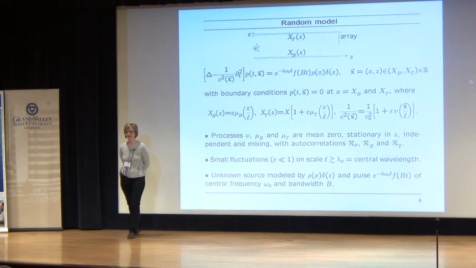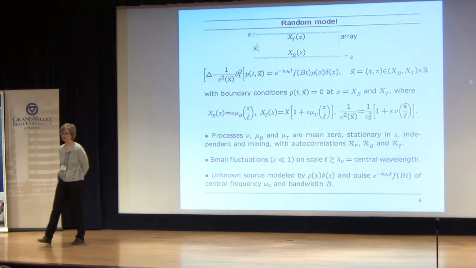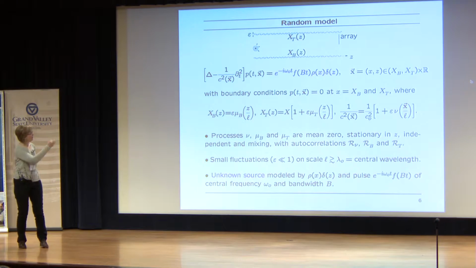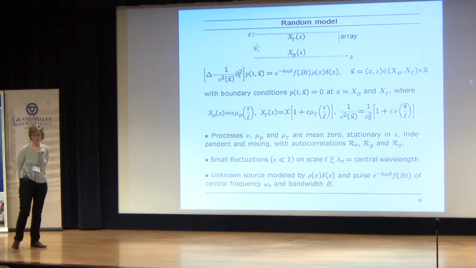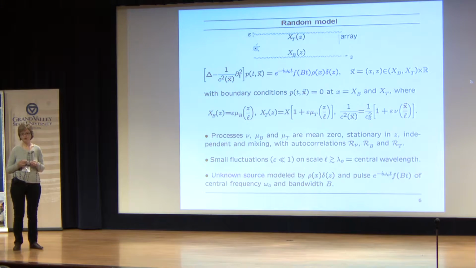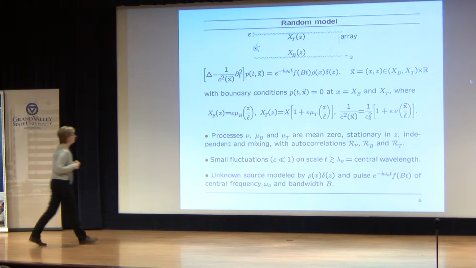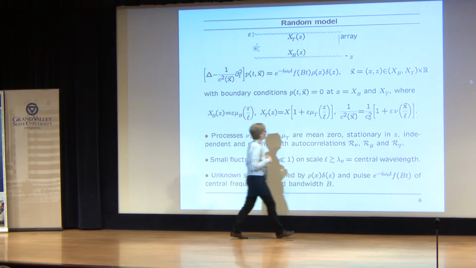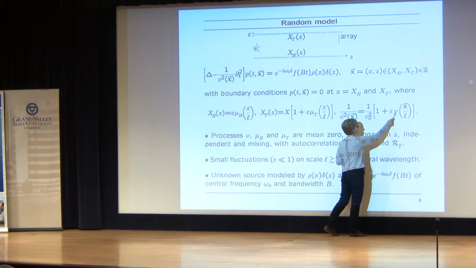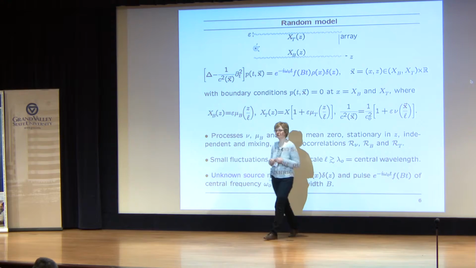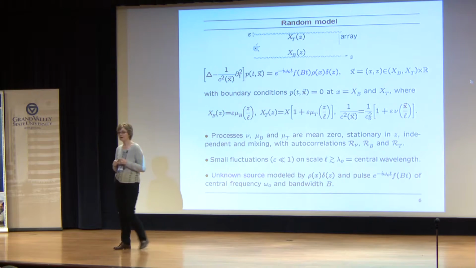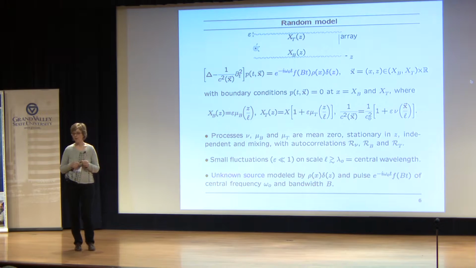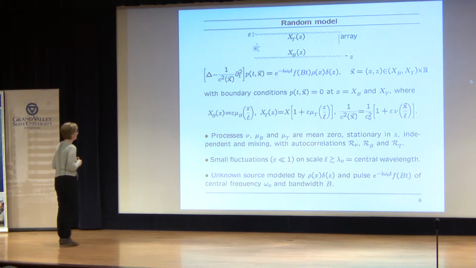Okay? And so this is just to put it in an application framework. So now I'm talking of course about an inverse source problem here, but suppose that we talk about an inverse scattering problem, like in the application of non-destructive evaluation of aging concrete. So you will have small fluctuations of the wave speed in the concrete, due to the small pebbles in the concrete. And then you are after strong scatterers in the concrete that will be, for example, voids or cracks in the concrete. Okay, so that's basically the idea.